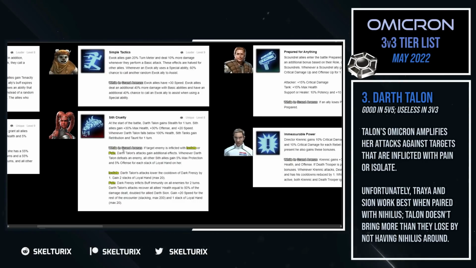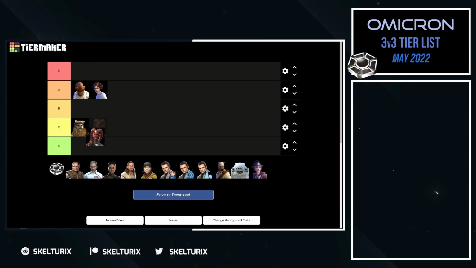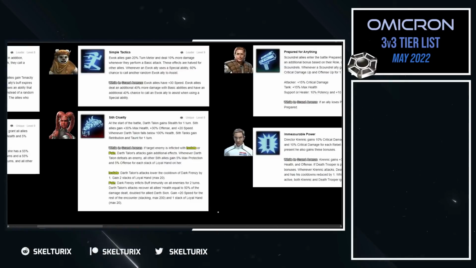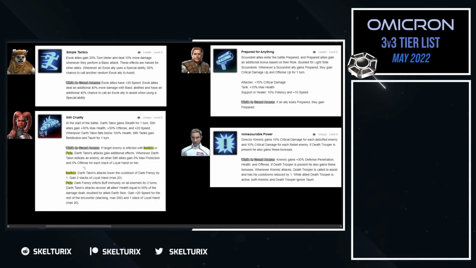So yeah, this one is actually really good in 5 vs 5. You can actually take down Lord Vader with Traya, Nihilus, Cyan, Darth Vader, and Talon. Fatal might have made a video about that. He's the one who invented this team. So in 5 vs 5 it is a very good Omicron at high relic levels, but in 3v3 it's worthless. So I would put it as C tier, but almost D tier, because it's double use and you will never actually get any use of that in 3v3.